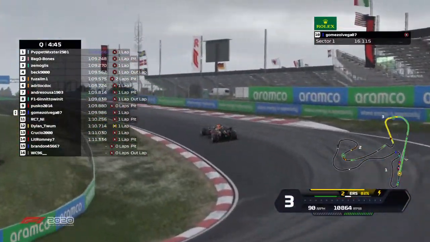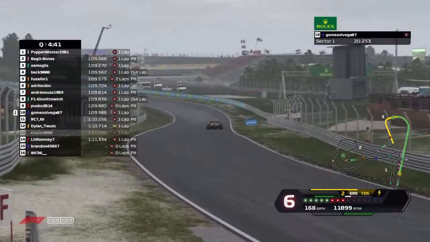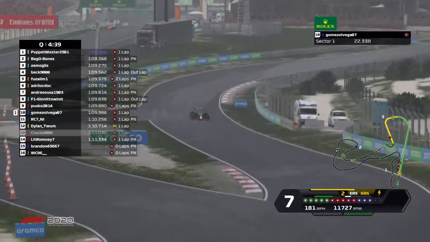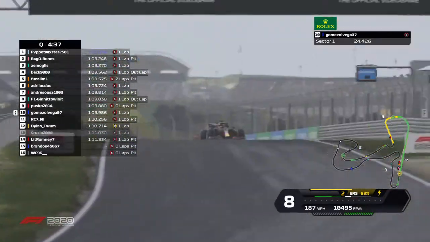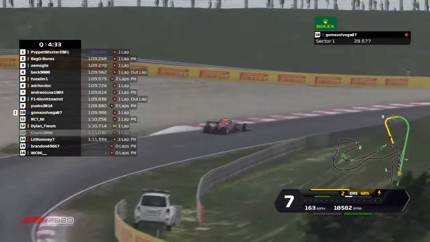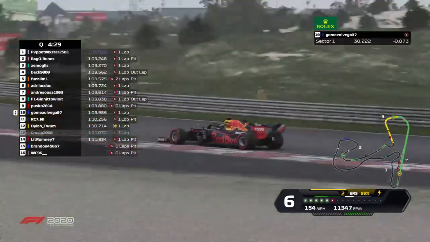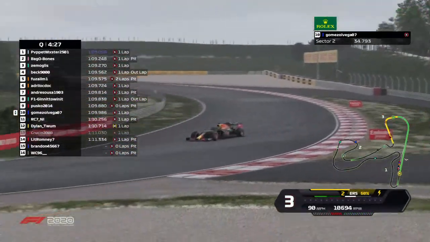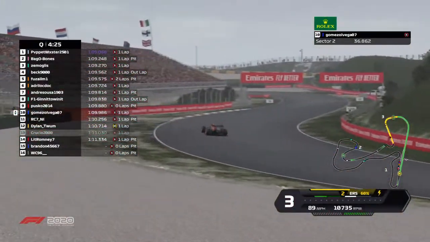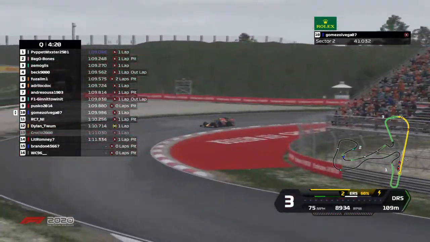Looks pretty clean there through that tricky left-hander as he goes up the hill. Looks like there's an Alfa Romeo stopped at the beginning of Sector 3. I wonder what that's about. We'll take a look at that in just a minute. Gomez has improved slightly through Sector 1. It's about 700th, so still some time to be found, but it's better than going backwards at least.